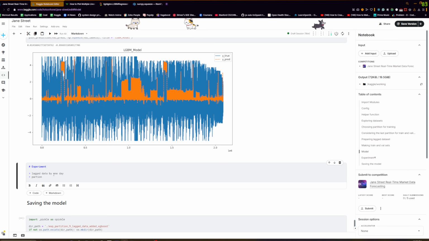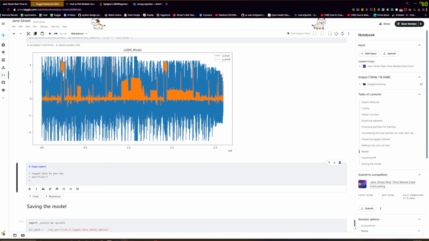Okay, then partition 9 I have only taken. Partition 9 is also only taken. Okay, and I have used one fold only of the partition training. Okay, and XGBoost is showing better results than LGBM.